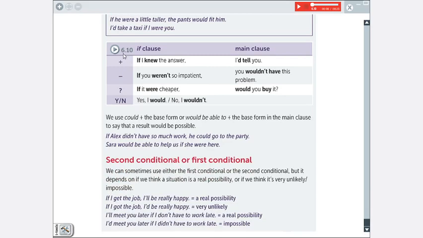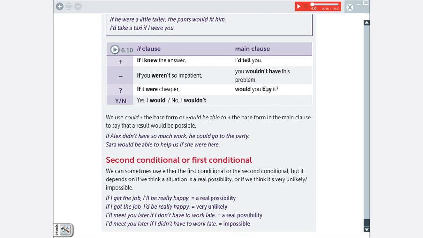Remember, we can have the if clause in positive form, we can have it in negative form, and we can have a main clause that is a question, because the if clause cannot be a question, but the main clause can. So the whole sentence becomes a question. So the if clause can be positive and the main clause can be positive, or we can have an if clause negative and the main clause negative, or an if clause in positive form and the main clause in question form.